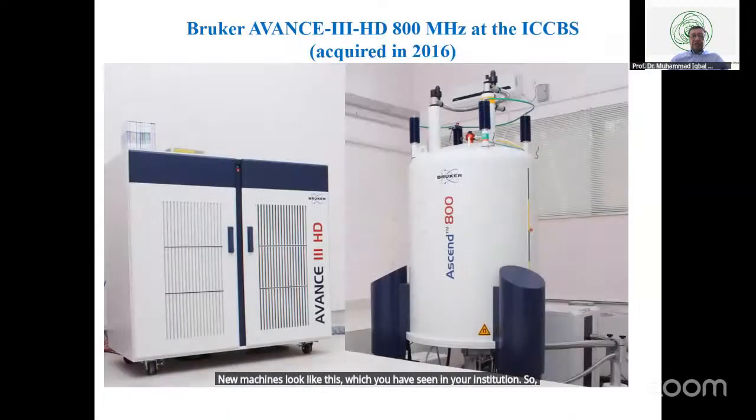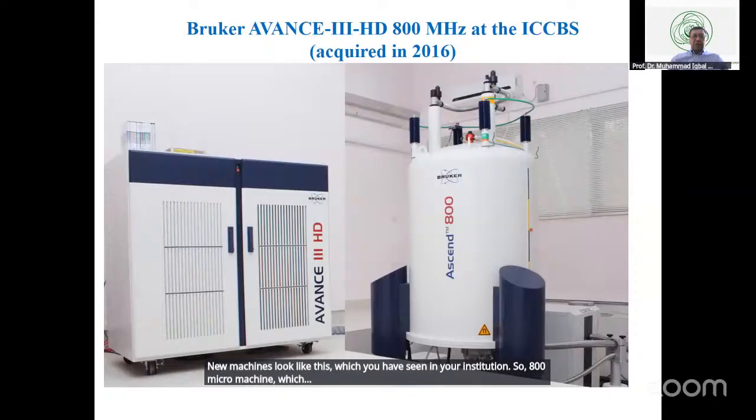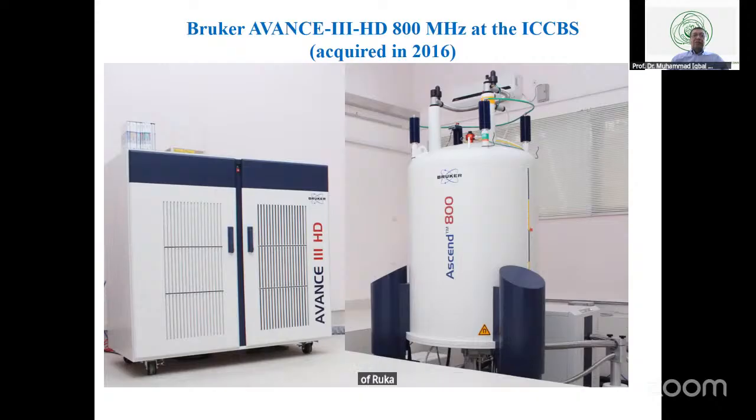So, the 800 megahertz NMR machine, which we procured. I remember I was sitting in France with all these people of Bruker, in a restaurant in the hotel lobby. I was trying to convince them, and I did convince them, that along with 800 megahertz, we got half the price of what people were buying it for in the other parts of the world. At the same time, I was able to convince them. They had flown from Switzerland to meet me in Paris, France, and I was able to convince them that this machine is state of the art at that time.